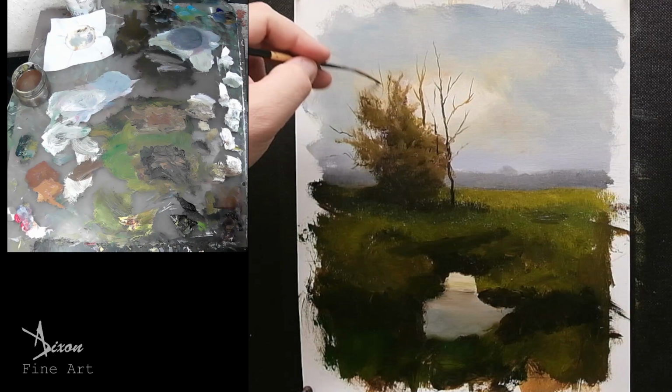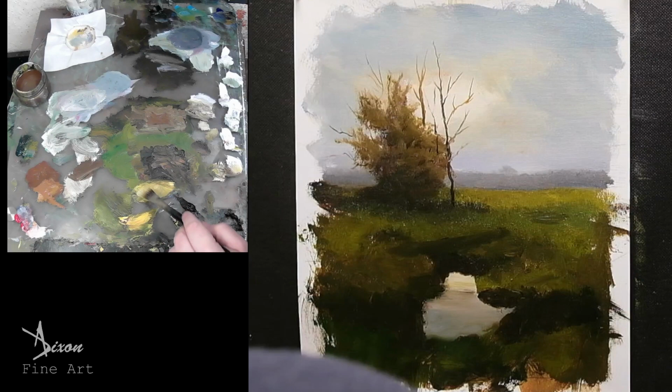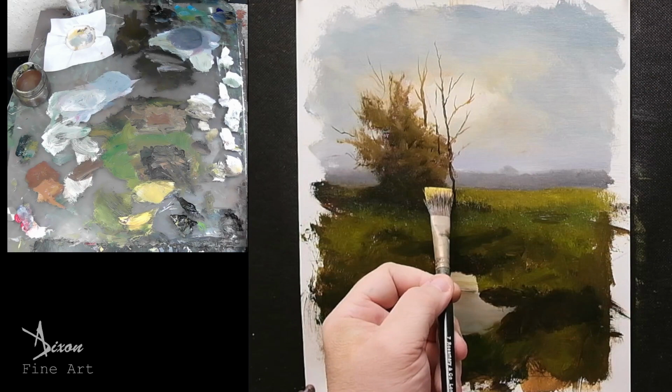And now, okay, for now, let's just give it a moment. Let's just stand back. It's very easy to overdo things, very easy to go too far. So I'm going to properly get me some light in the background here. And that light would be here. And here.